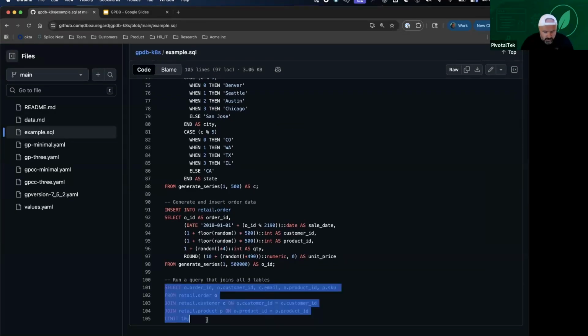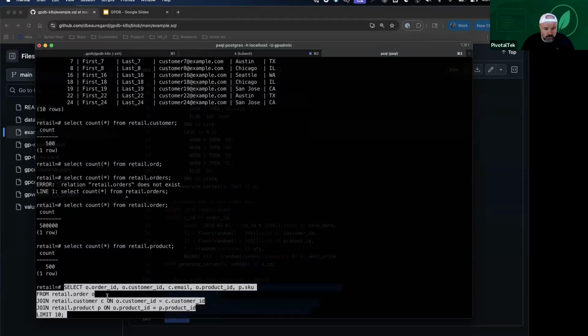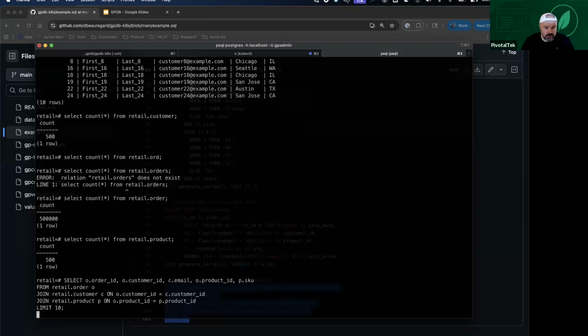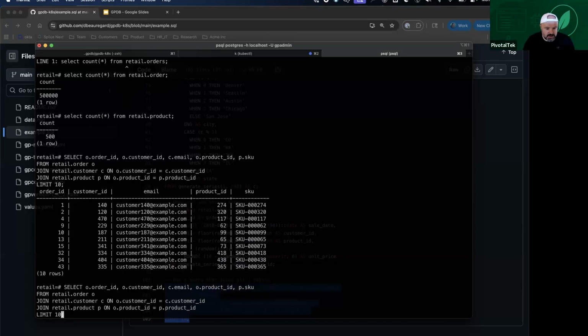This was just one query that I ran, which is going to look for 10 orders where we are joining the order, the product, and the customer. So for each of those orders, we're able to look up who is the customer and what is their email with the join, what is the product, what is that product SKU with the join, and we could always look for a specific order.